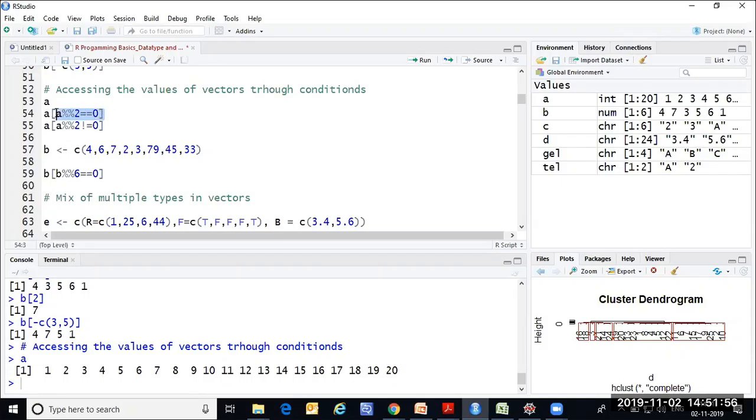What do you think this will give me? This entire line, 54. Gives only the even numbers.